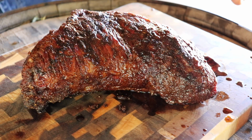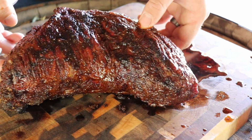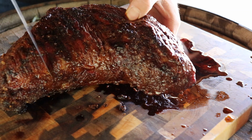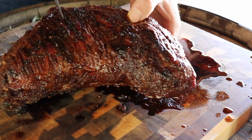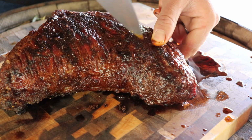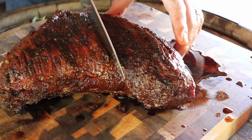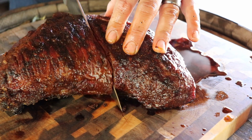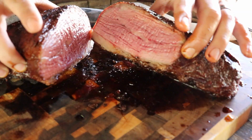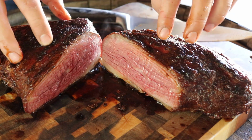Okay, so you can see a bunch of juices did come out just from sitting here. Now, hopefully you can see this on the camera, but you can see the grains running this direction right here, all the way up to about right here. And then they start running in this direction. So what that means is that right where it changes, that's where we're gonna make our first cut. And this is the moment of truth. Perfect. Look at that. That is a juicy, medium rare tri-tip.